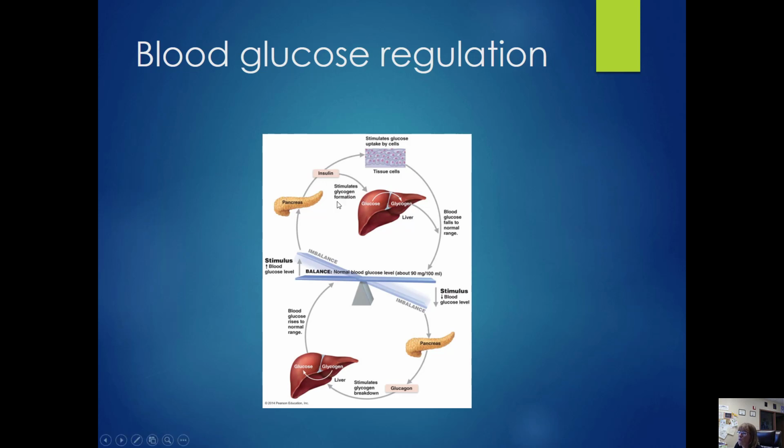When it goes to the liver, we want to convert glucose into glycogen for the storage of glucose within the liver. And these 2 things then are going to cause blood glucose levels to fall below normal range. And let's say that it falls too low. So then the pancreas again will be stimulated because we have the little glucose receptors within the pancreas. And they will go, not enough glucose out here, so I guess I better make some glucagon, which will then go to the liver and stimulate glycogen conversion back to glucose, a process we call glycogenolysis.